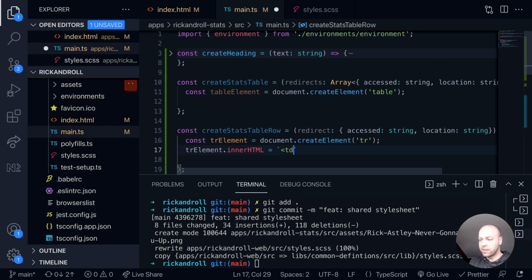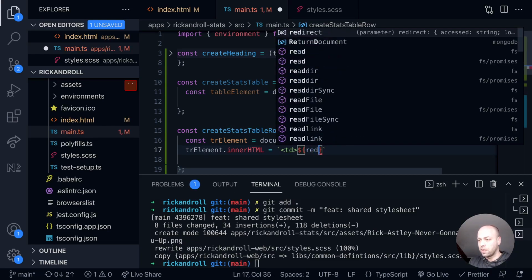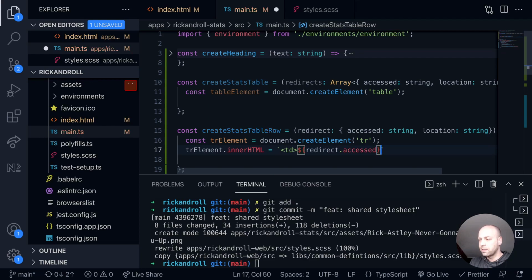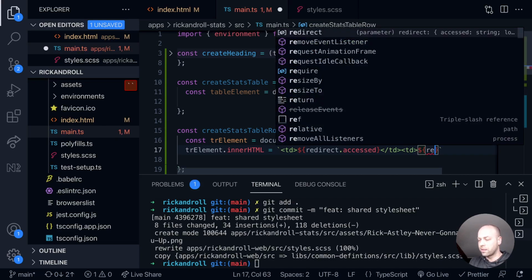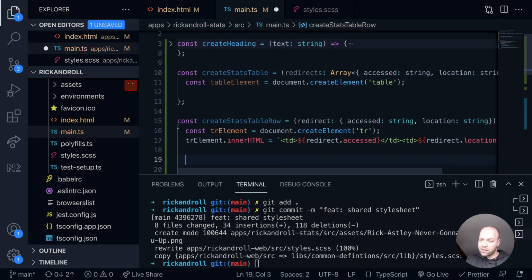So for example, we could say the TD to start off with is for redirect.accessed, and then we close that tag up, open a new one, and then just say this second bit is redirect.location. So that will have the same effect as creating each of these TDs and setting the text content of them individually. It's just about how much control you want over the elements after you've created them.